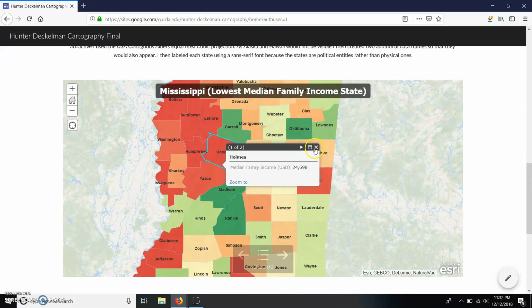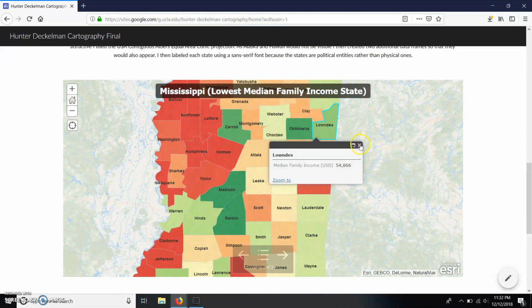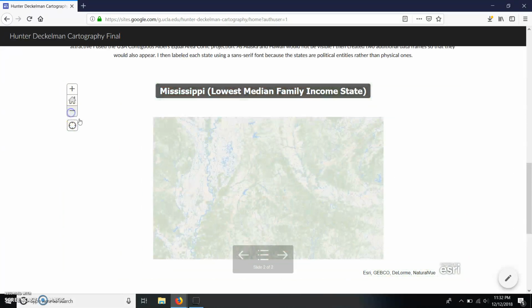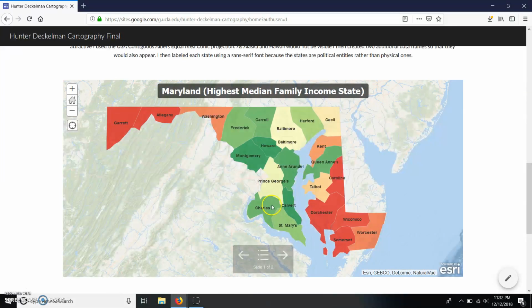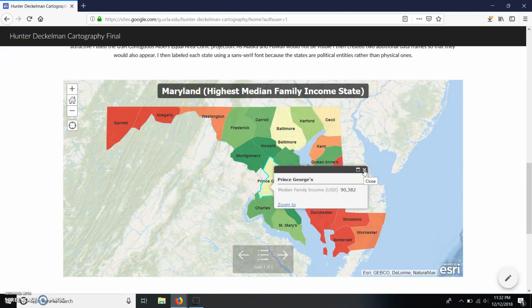each individual county. One thing to note is that there was a lot of other data, given that these are census shapefiles, that didn't really make a lot of sense. So I had to go through and make sure that only the necessary information, which turned out to be the county name and the income, was present.